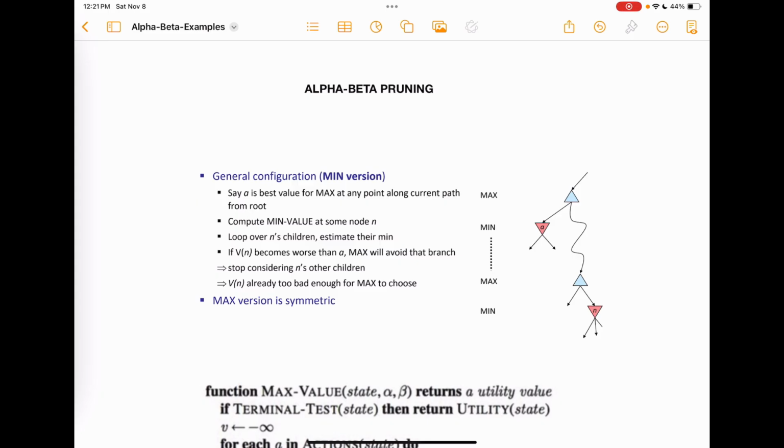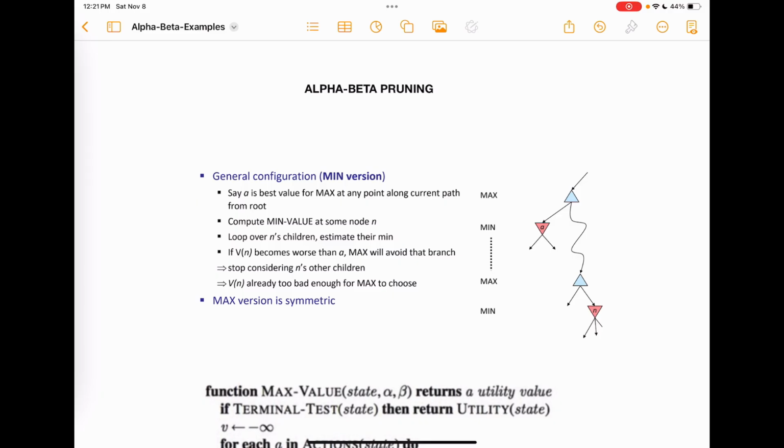So the idea is that if you're in a game tree and you're doing MINIMAX, and let's say you are at a node n, and let's assume that this is a min node, and a similar argument would work even for a max node, but for the purposes of this explanation, let's assume you're at a min node.